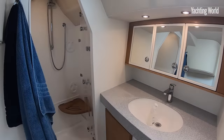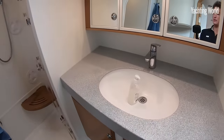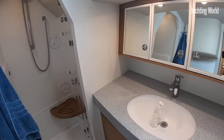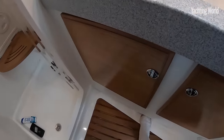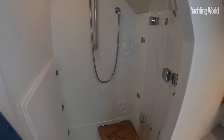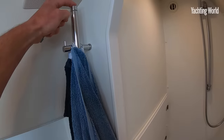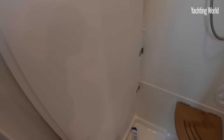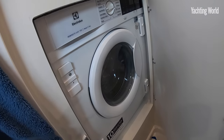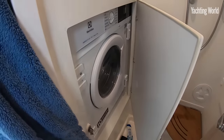The en suite heads have a separate shower and are really nicely done. The mirrors are angled so you don't have to crouch to look into them. There's a nice deep sink with a lip around it to prevent water spilling, room to put your feet underneath it, a little seat in the shower, and a heated towel rail running off the inverter. The washing machine is integrated into the engine room space, nicely insulated, and if you need to change it, it can come out through the cockpit sole hatch — the same hatch through which you can remove the engine.